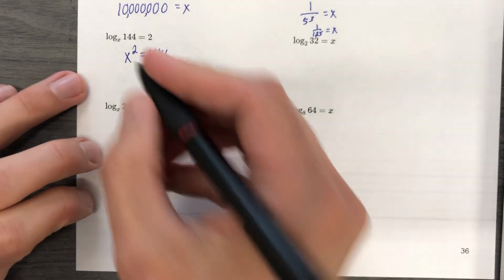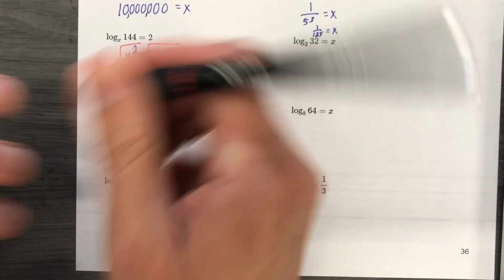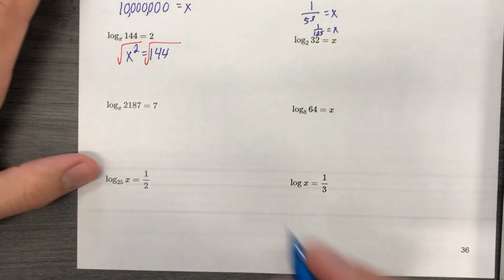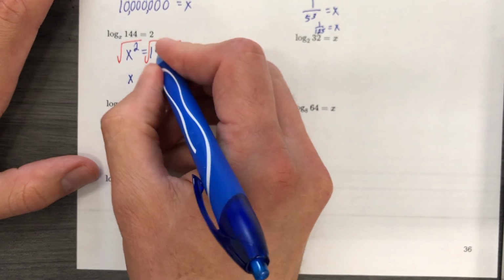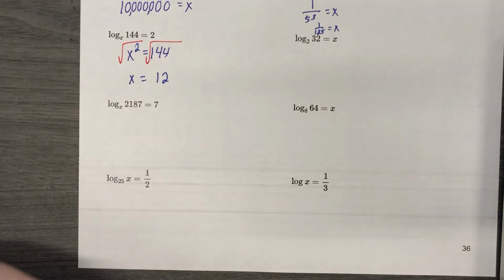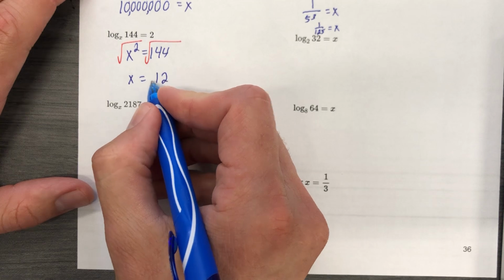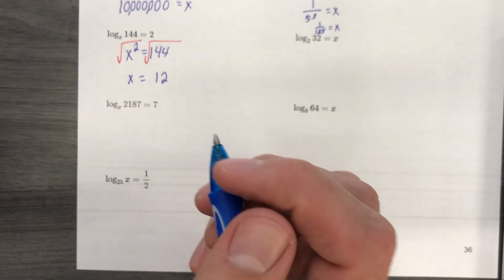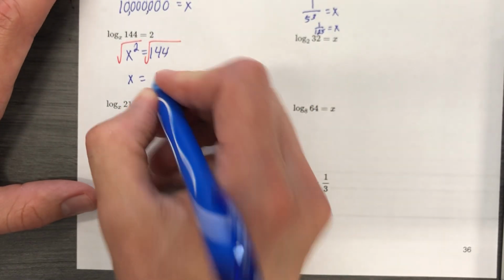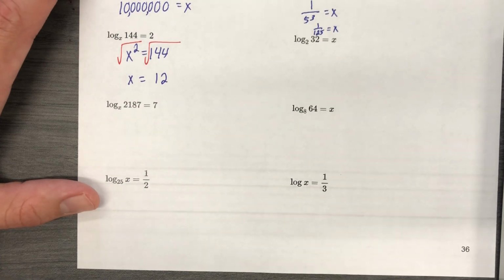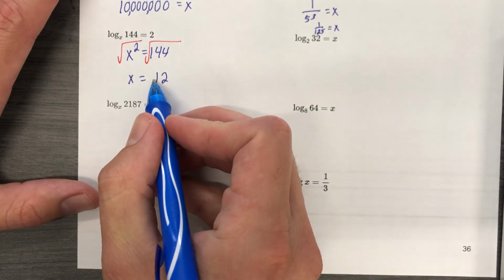Now, if you want to get all technical, the best way to solve it is to square root. Now, here's where things get really fun. Square root of 144 is 12. In the process of solving, you always consider positives and negatives, okay? I would love to grab my pen here and be like, plus or minus. That's fantastic. Good luck with that. Good luck with having a negative 12.